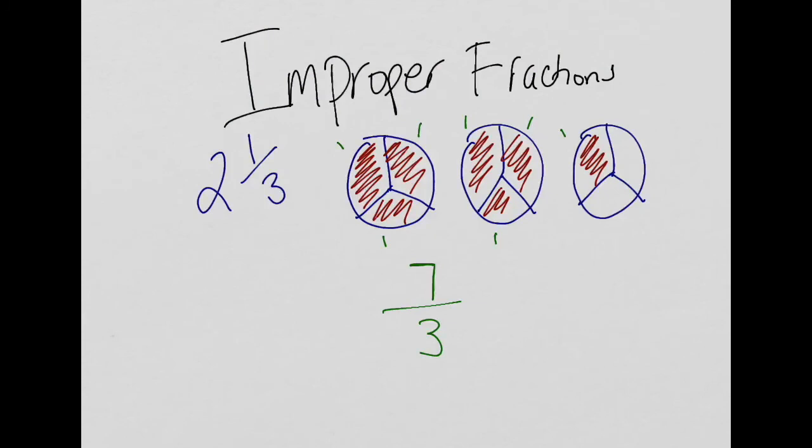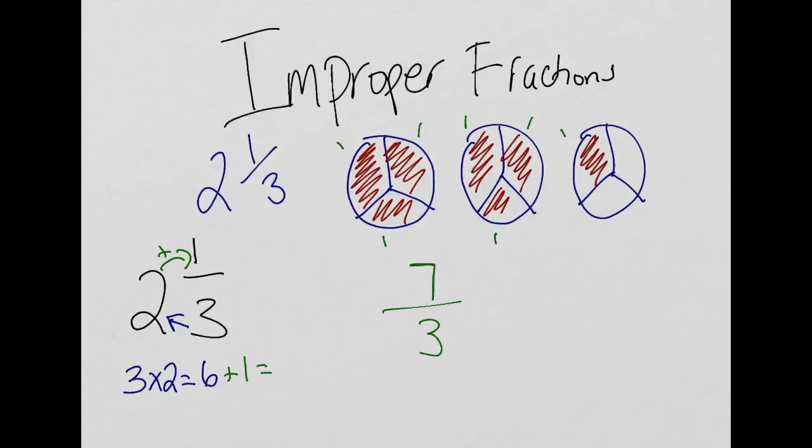So let's go back to the original one. We have 7/3 is equivalent to 2 1/3. So let's rewrite 2 1/3. Okay. First step was to take the denominator, multiply it by the whole number. 3 multiplied by 2 equals 6. And then the last step was to take that answer and add it to the numerator, which gives us an answer of 7. So 7/3. And this is how you can find improper fractions from mixed fractions.